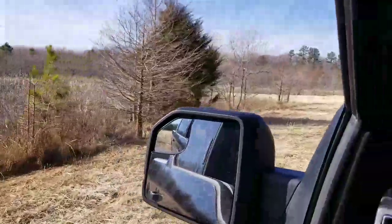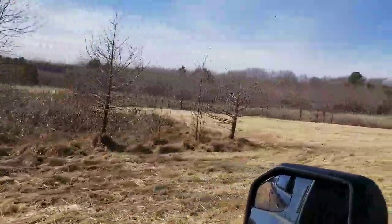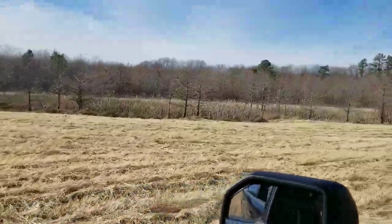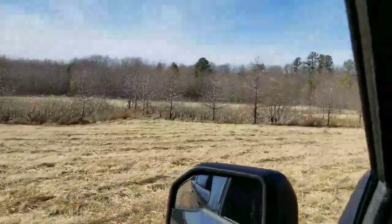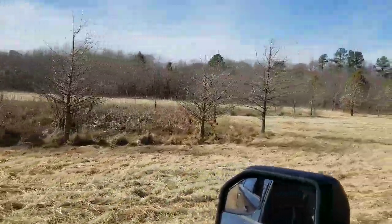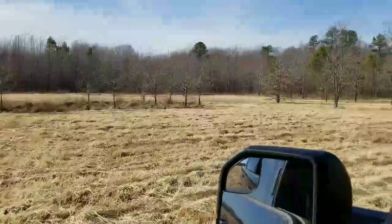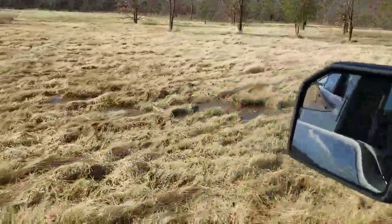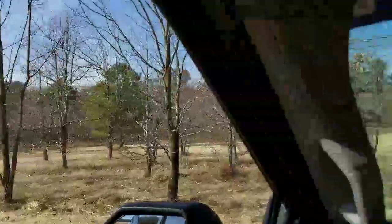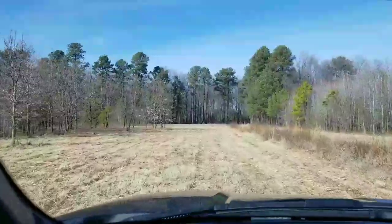So then when you come down past this pond, the pond wraps all the way around here. It's good size. You know, it's just low. So I don't think you have to do too much with the land to flood it out. Get some good water back here. And that's all low there. So we're wrapping around that woods, and we're coming back to this back corner.